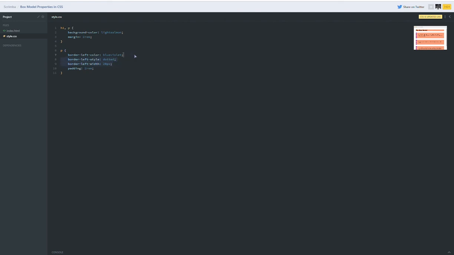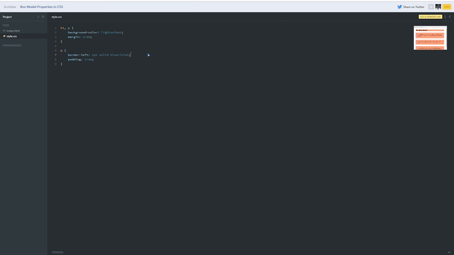But usually I don't use the individual sub-properties. I will sometimes use just a border on a side and use the shorthand for that. So border-left, 2 pixels solid, blue violet, but I very rarely reach for border-width or border-style. But that's a personal preference. You can mix and match these any way you want to. And it's also important to know that border is part of that calculation of the size of a box.